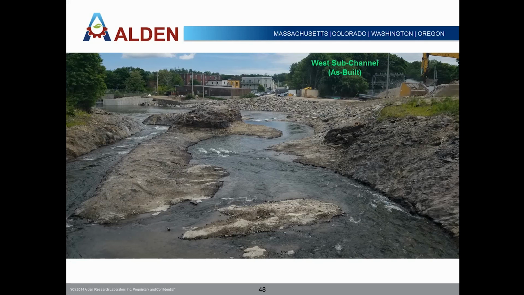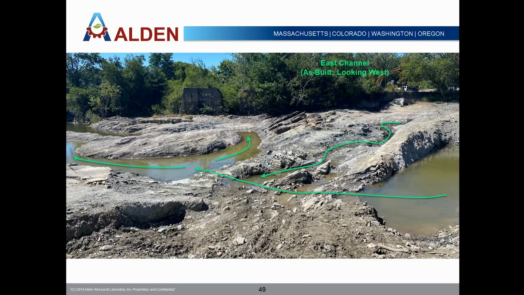Here's the as-built surface for the Western Channel. So we can see the sub-channel here that's a little more sinuous, and here is kind of a higher volume, higher flow rate channel, so lots of options and variability for the fish. Here's a shot of the Eastern Channel as built. There's no water on it right now, so I had to sketch in the sub-channels here. But again, lots of variability.